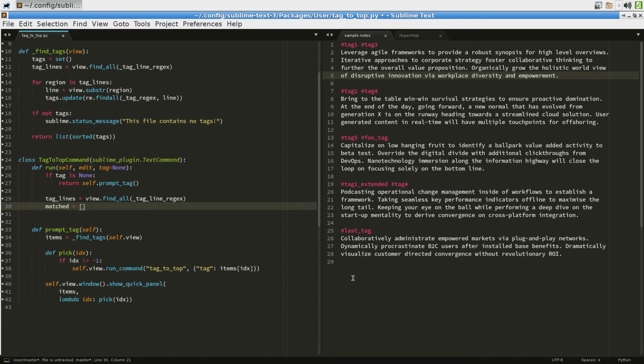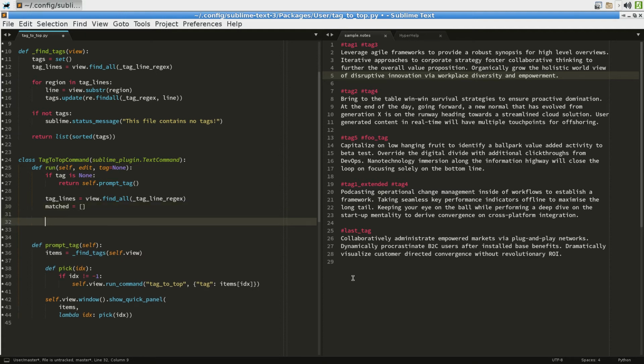Now, realistically speaking, one way to do that would be to enumerate over the tag lines, and we would say for region in tag lines. But we actually need to be able to determine that whole spanning region, and it turns out that this list already has the information that we need.